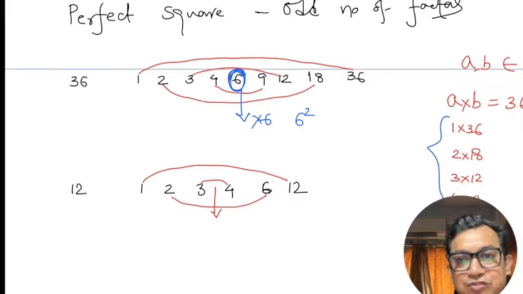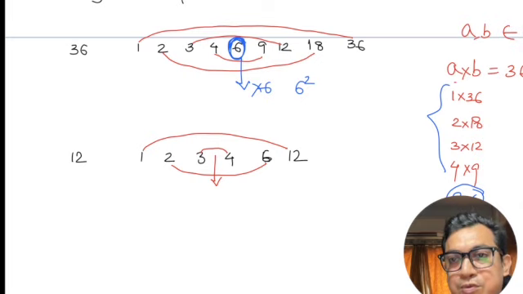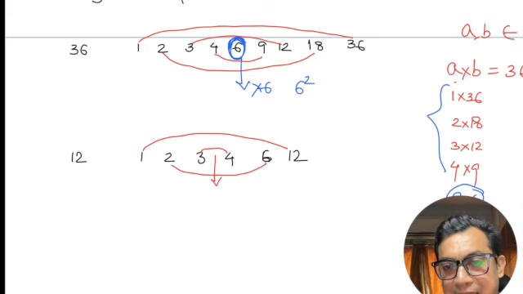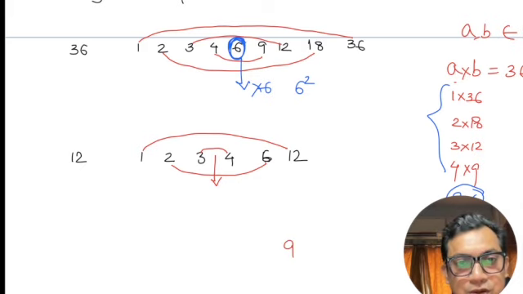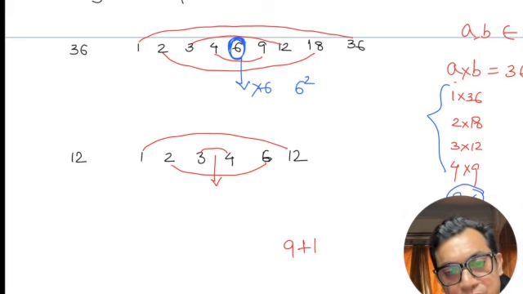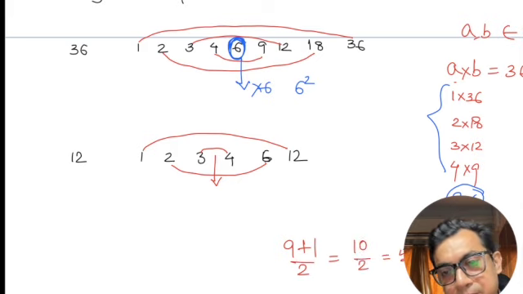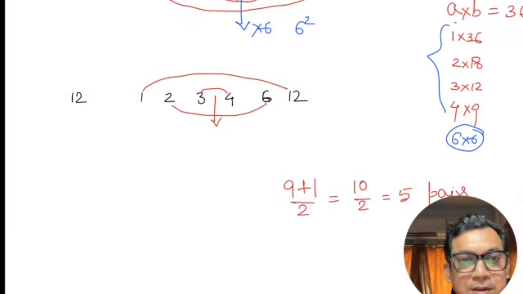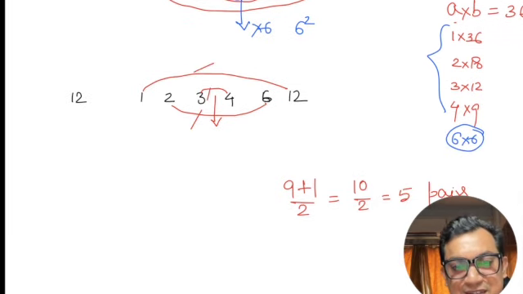So we have also understood a logic. If I say how many ways the product of two numbers is 36, what will you do? How many pairs? 1 pair, 2 pairs, 3 pairs, 4 pairs and 5 pairs. Check it out. So the formula should be, 36 has 9 factors. I'll add 1 to it and divide by 2. 10 by 2 equals 5 pairs. But in case of 12, how many pairs? 1 pair, 2 pairs, 3 pairs. Because it has 6 factors, I'll divide by 2, I'll get 3 pairs.